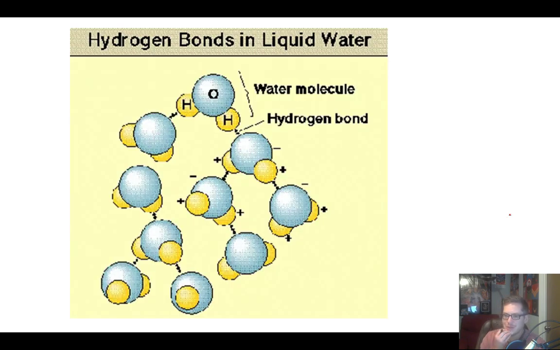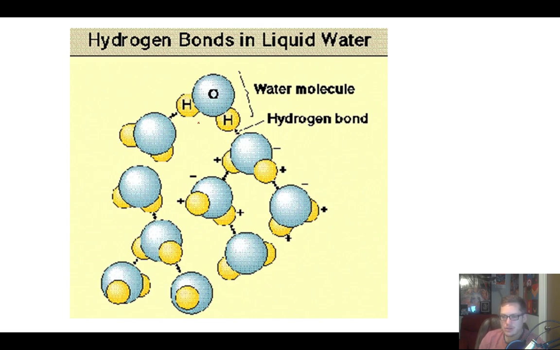So here's another example to show you. Remember, intermolecular forces are between different molecules, okay? And so you've got this hydrogen bond occurring between the hydrogen of one water molecule and the oxygen of the next, and they form this pattern here. And notice how, because of the shape of water molecules, some of them are sticking in and out of the page, whereas some are parallel with the page. This also explains why snowflakes make the shape they do, or ice cubes make the shape they do, and so on and so forth. And we'll talk about that more in the future.